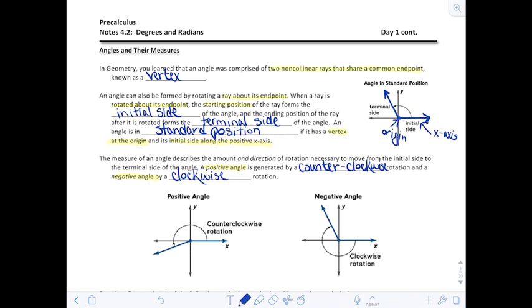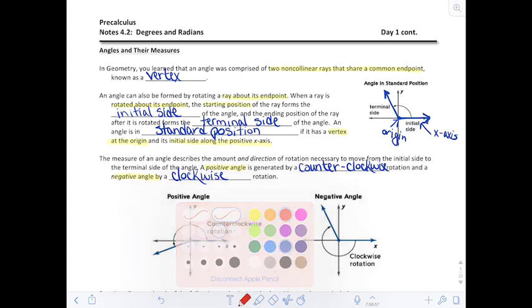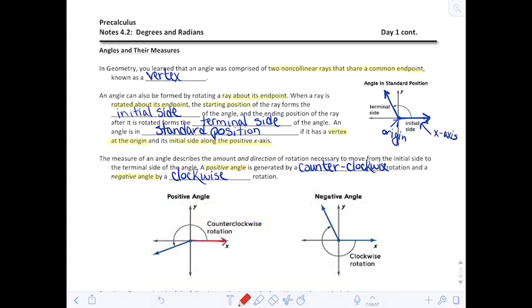So let's look at these examples down below. On the left, we have a positive angle, and we can see from the initial side, positive x-axis starting at the origin, we rotate counterclockwise, and we go all the way over here into the third quadrant. So the terminal side is over here. So this may be an angle of, halfway around the circle is 180 degrees, maybe plus another 10 or 15. So that total angle may be 190, 195 degrees, somewhere around there.